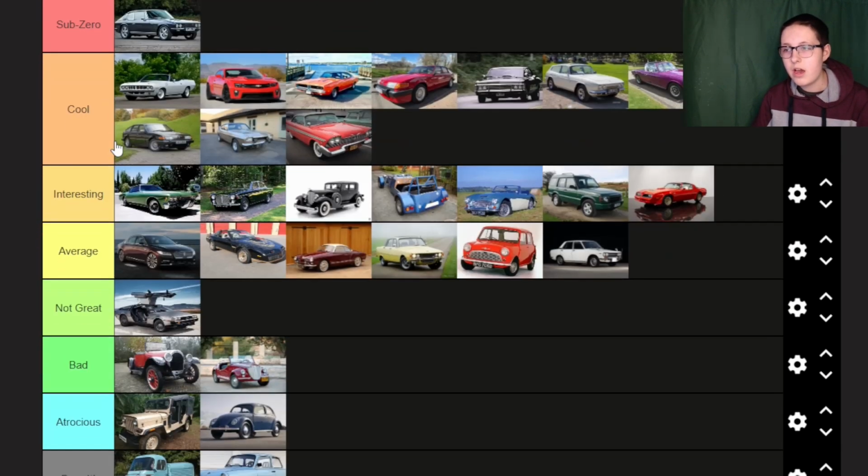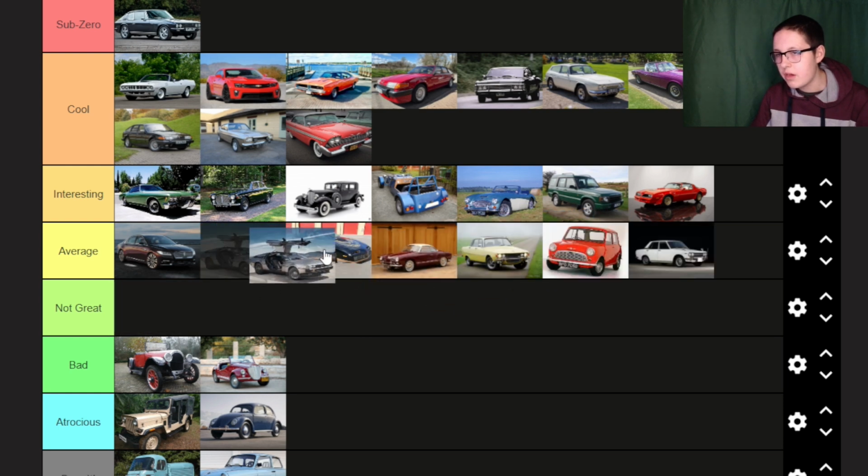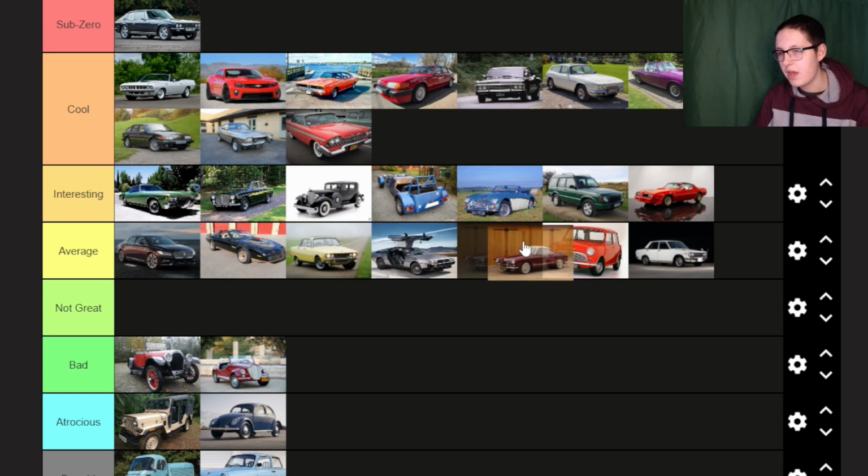Before anything, I want to go through and move some cars around. I'm going to move the DeLorean up a bit and the Carmen Ghia down a bit. I put that down because it has a bad engine, but it looked good. The DeLorean is starting to grow on me, so I think I'm going to put it ahead of that. Now that will stay there.